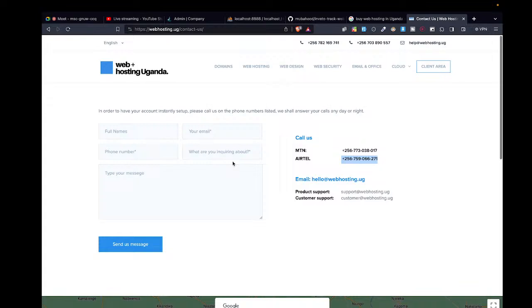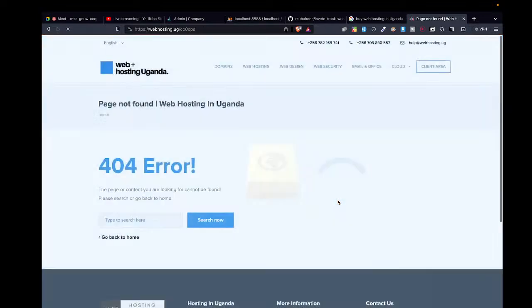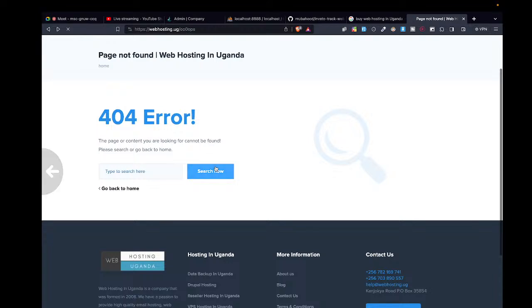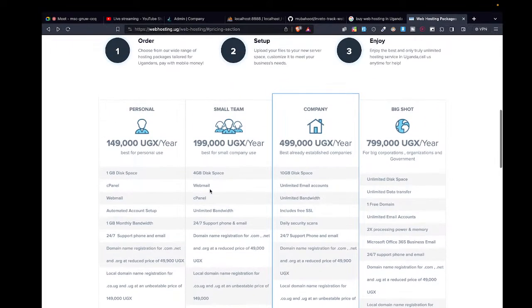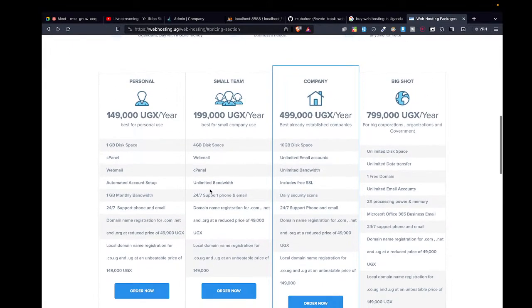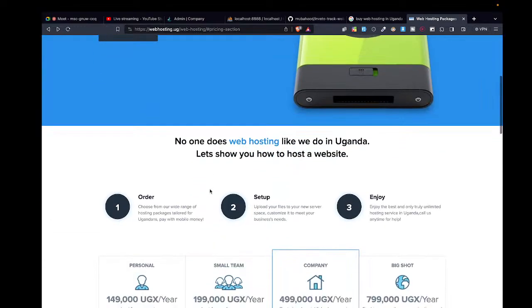Once you send them the money, they'll create a hosting for you with your domain, and they give you the logins to access your cPanel. These things may look different, but the end result, after you have paid for whatever hosting you've chosen, is that they'll give you the cPanel logins. In that cPanel, everything is going to look the same and the steps are going to look the same. So you can use your country-based hosting.